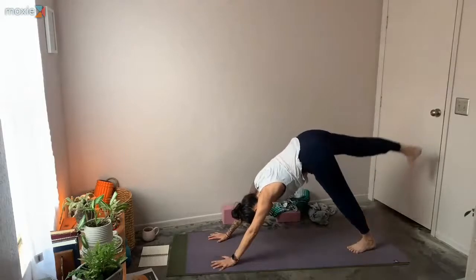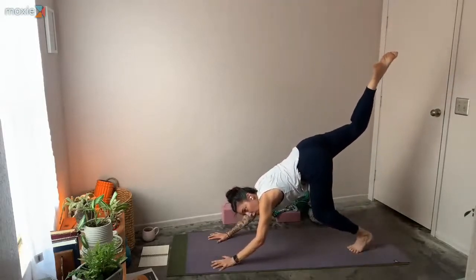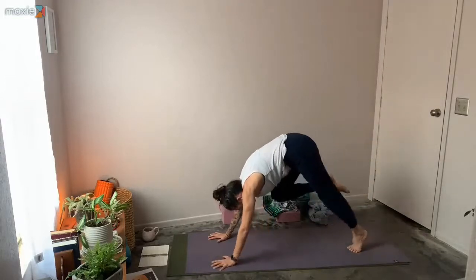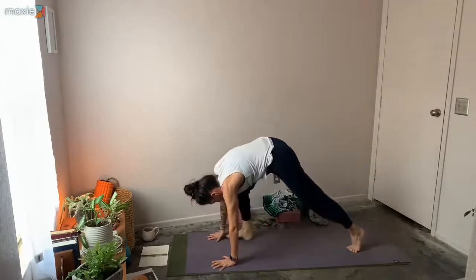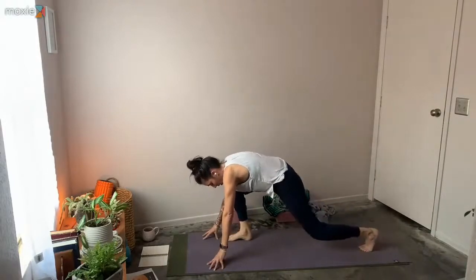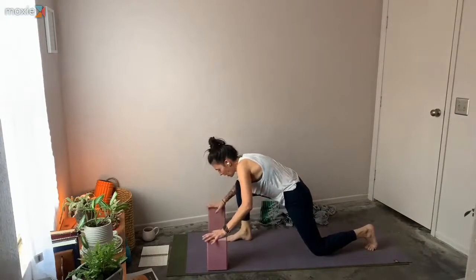On your next inhale, that right leg floats up. As you exhale, soften down to earth. So elbows bend back, left knee bends. Press the mat away to bring that right knee through. Right hand or right foot behind the right hand, lower the left knee down. You can use blocks here on either side.